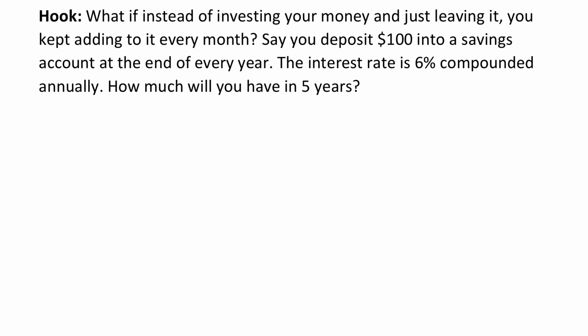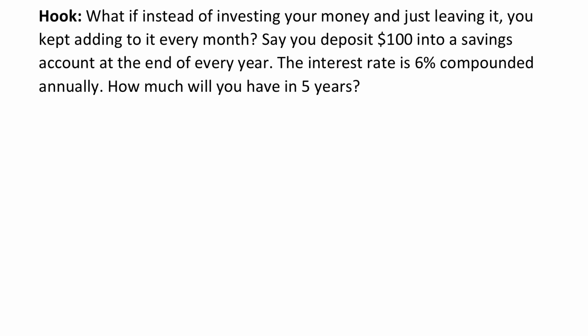Now, this is really interesting because before, in our previous examples, we've just taken our $100 and left it in the account for 5 years and we see what happens. But now we get to add to it. And so how do we calculate this as the money goes in and then it gets compounded, goes in, gets compounded? The easiest way is to just step through it one at a time.